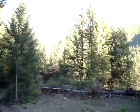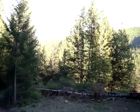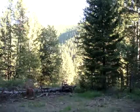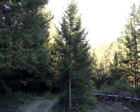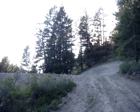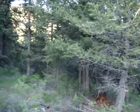This Okanagan Highlands here is reported to have one of the highest numbers of cougars, mountain lion, of anywhere in the lower 48. And there are many black bear here as well. And so one always has to be careful and pay attention so that you don't get into trouble. But it also makes it a very beautiful place.